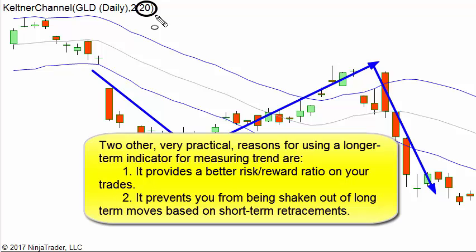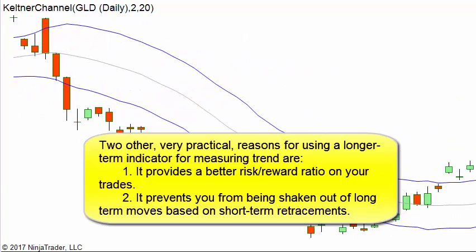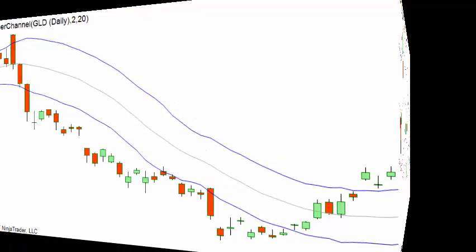So a trend by definition is a long-term move, not a short-term move. I think a 20 period is too short of a term to measure trend. So I like to go with 50. And obviously there's room for different opinions there. That's no problem, but that's my opinion. And so down and down and down we go.